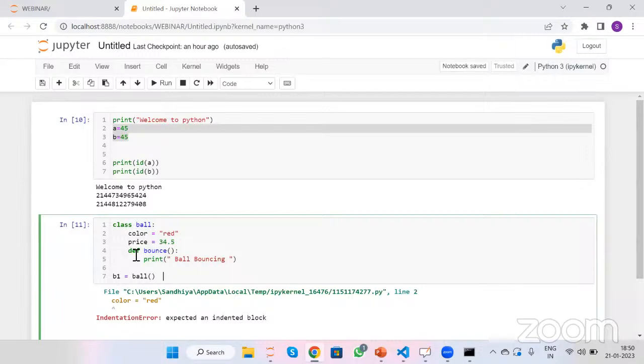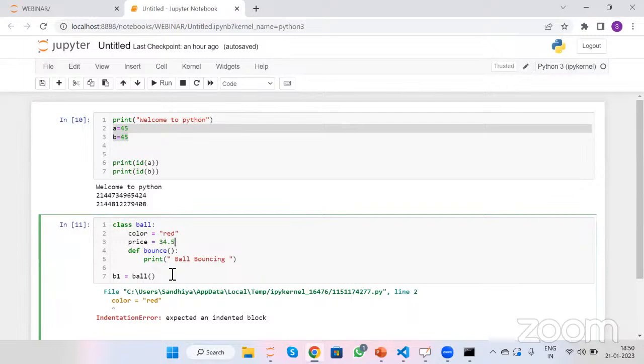A constructor is nothing but a function, and through that you can assign some values to your variables. Okay, I think you got my point. For each and every object, the constructor will be called automatically. Even if we didn't write any constructor in this code, a default constructor will be called at the back end, whether or not you have a constructor in your code. Or else we can write a constructor also. I'll tell you how to write a constructor.